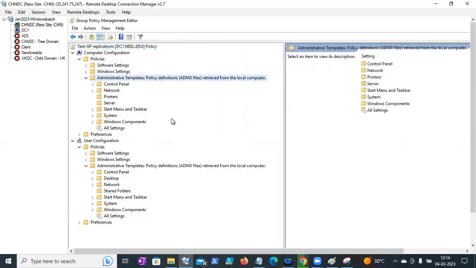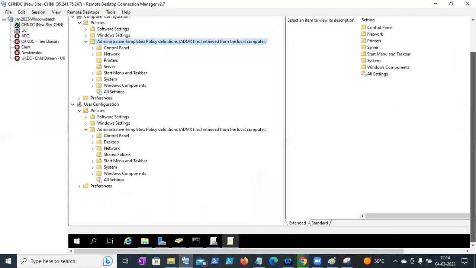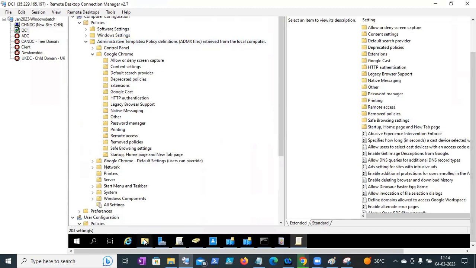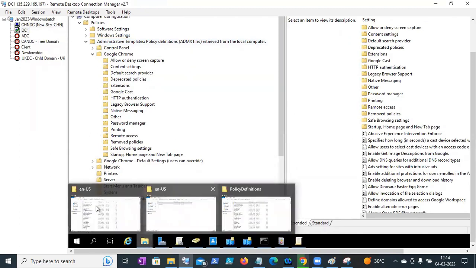Now, how do we bring centrally all the configuration files? What you need to do, you have to take the updated policy definition folder.